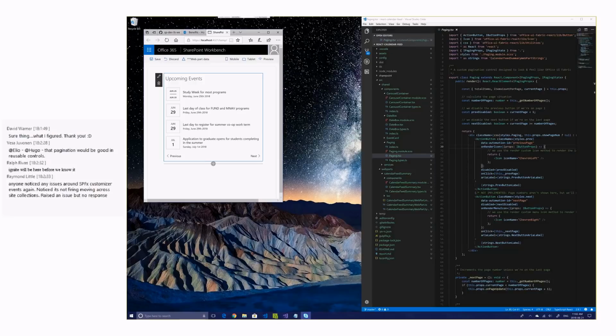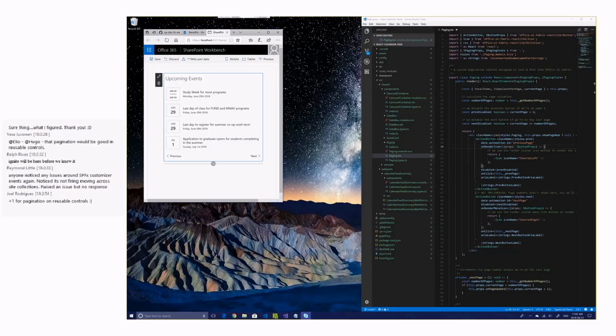If you want to participate, if you want to add event providers, please let me know. Do pull requests in the GitHub project, and I will look at adding the Exchange provider.